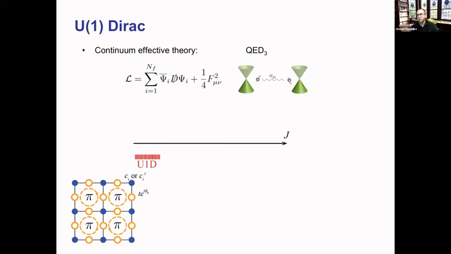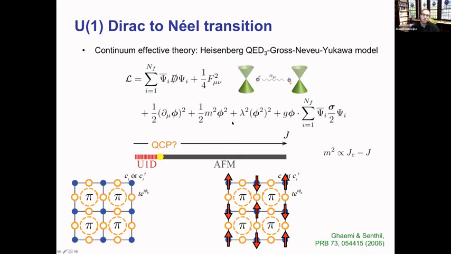So we need to incorporate the ingredients of the disordered phase, the symmetric phase, which is QED3. So we're going to have the right number of flavors of four-component Dirac fermions, and a Maxwell term for the fluctuating gauge field. So this will describe our deconfined phase at weak coupling. And then we're going to have an antiferromagnetic phase. So this is a collinear antiferromagnet. So we'll have a broken O(3) symmetry. So then we naturally introduce an O(3) vector, which describes the broken symmetry.